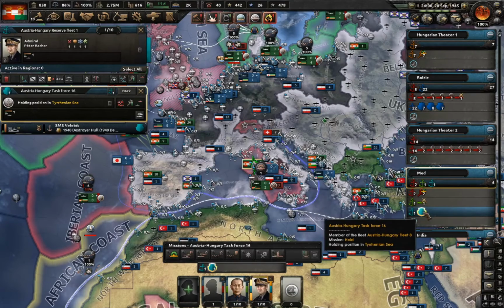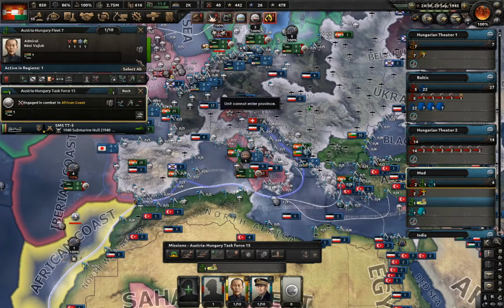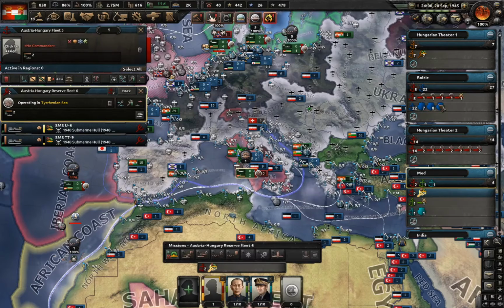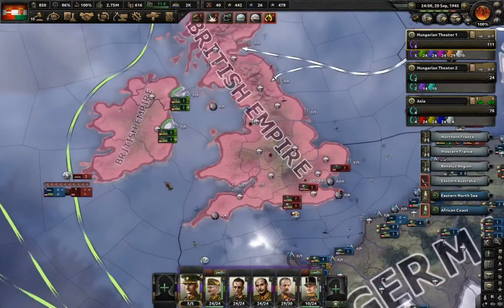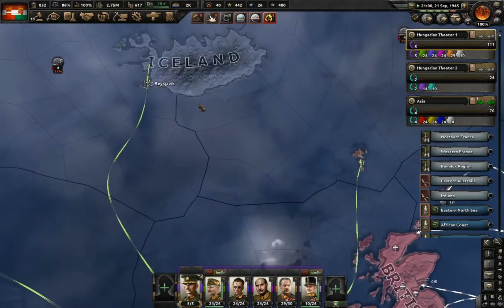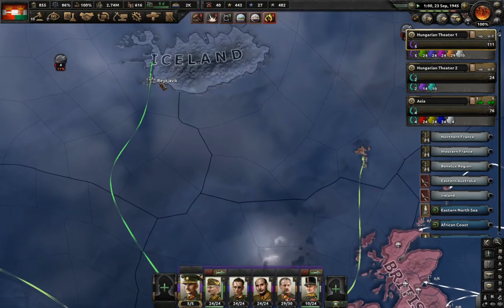And right, okay, just need to do that. They're already doing that. Not quite. Alright, we keep on losing ships out there. Okay. Right, Ireland, here we come then. And Iceland. I don't know whether two troops will actually take Iceland or not.